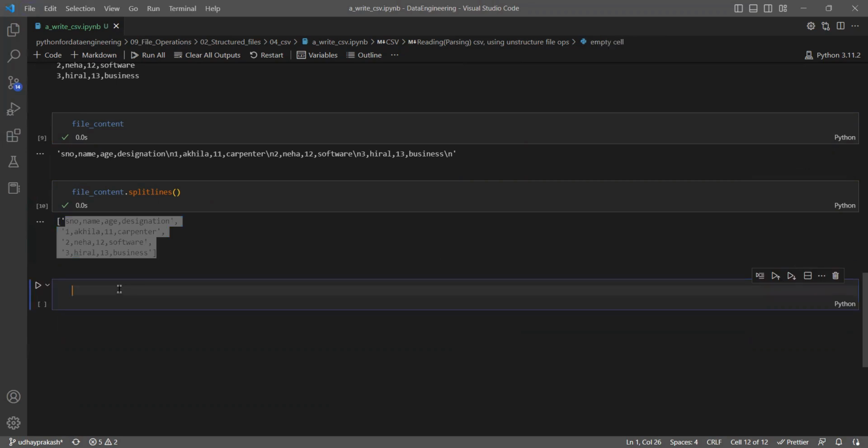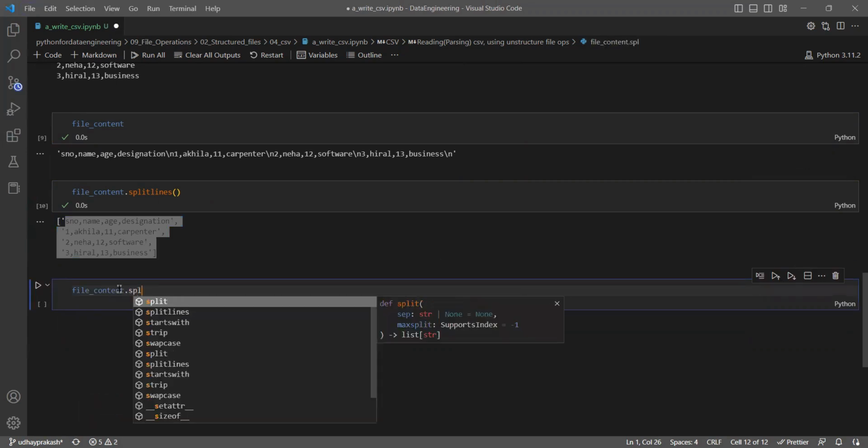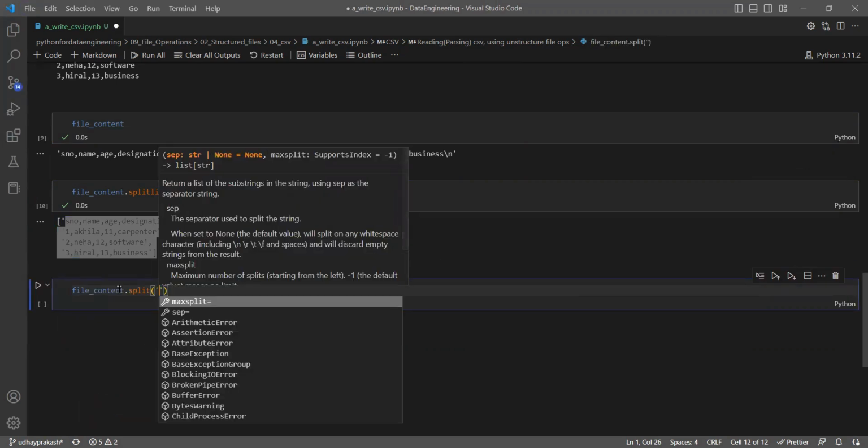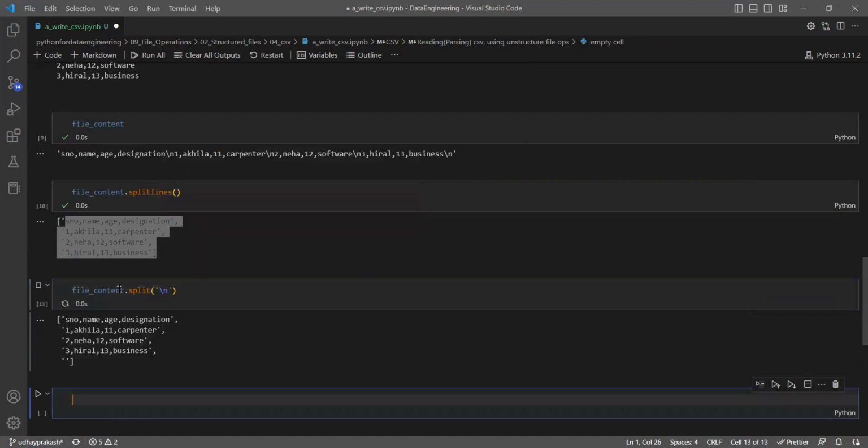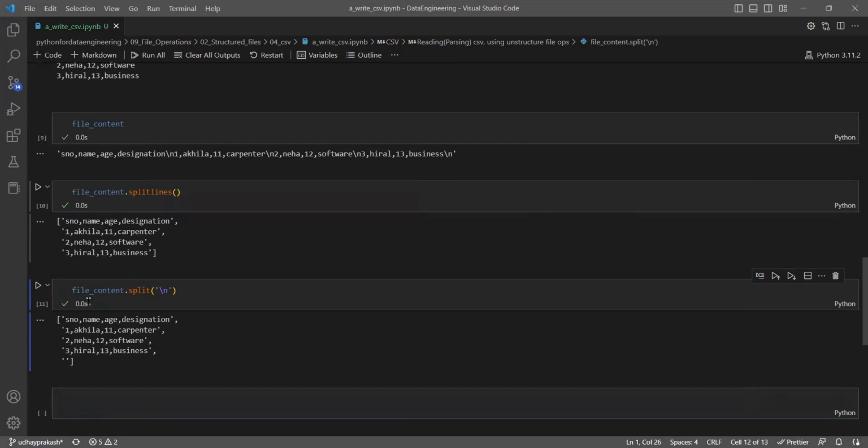Instead of explicitly writing content.split of slash n, you can do it like this also. But did you see that in the last case, with slash n, one more extra line is coming? It flushes everything first. So that's the difference between split and splitlines. After splitting the lines, I can go to each line and get the content.